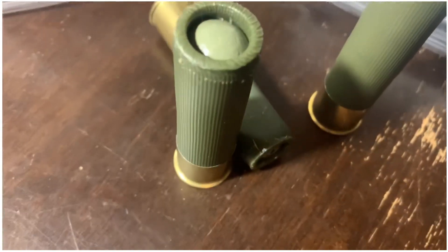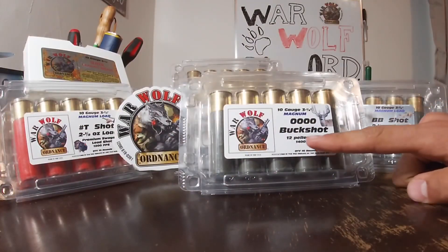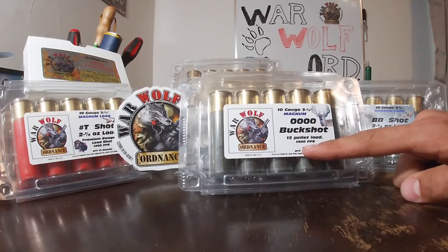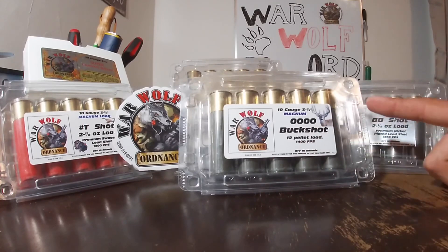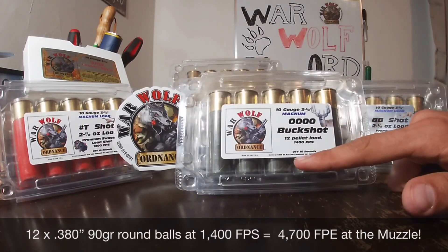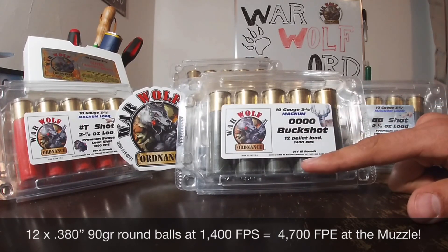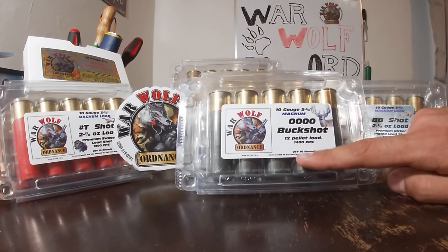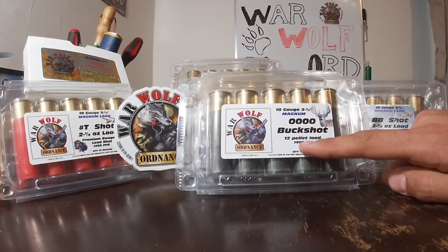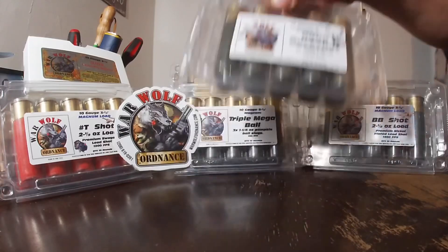I'm really excited about the Triple Mega Ball. I'm super excited about the Quadruplet Buckshot — 12 pellets at a rated 1,400 feet per second. That is beyond awesome. This is going to be an absolute hammer. I'm going to assume that out of a modified or full choke, this stuff is going to be a 50 to 60 yard deer getter, no problem. Whether or not we shoot all 10 rounds or I save a few for fall, I am going to have some of this in the 10-gauge come November gun season, and it is going to put a couple fat does on the ground for a local landowner who's got some damage control permits.